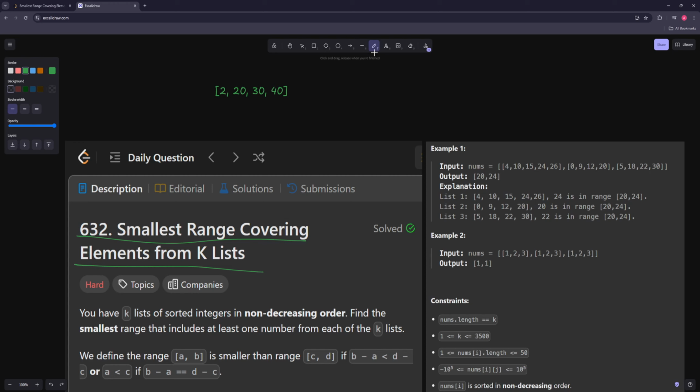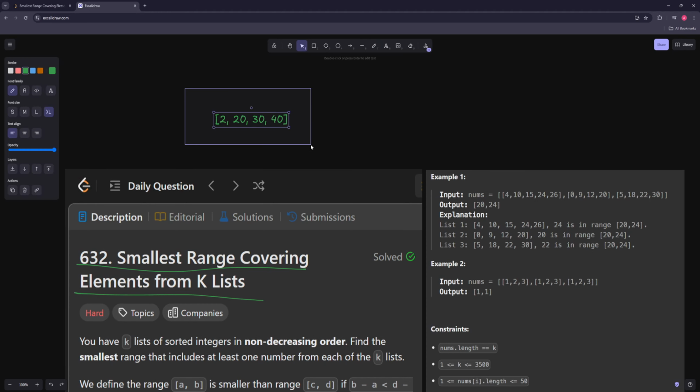And then what do I want to replace it with? Well, there might be some combination that you might miss. Let's say I replace this 4, the number I'm using from this array in my range. What am I going to replace it with? Because these are sorted, I can just replace it with the next one. And we can keep doing that: what's the smallest number? Let's replace it with the next number in that list. And then eventually we'll hit some combination that'll work. So let's walk through that.